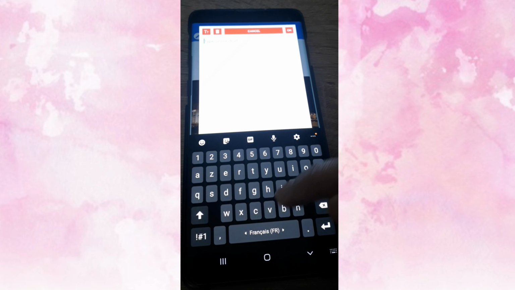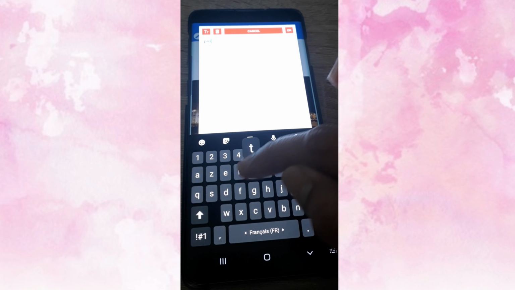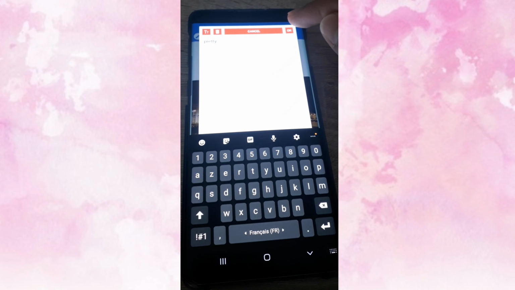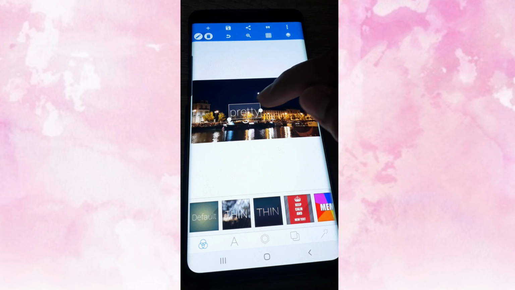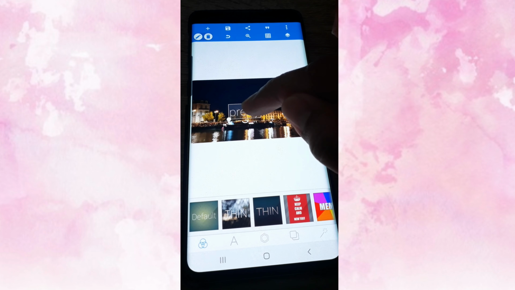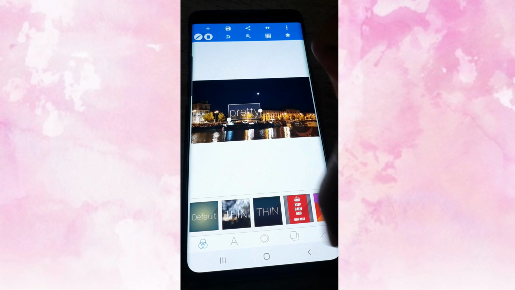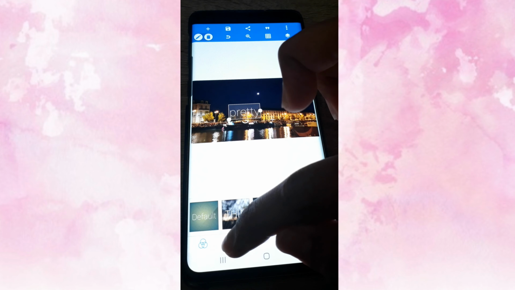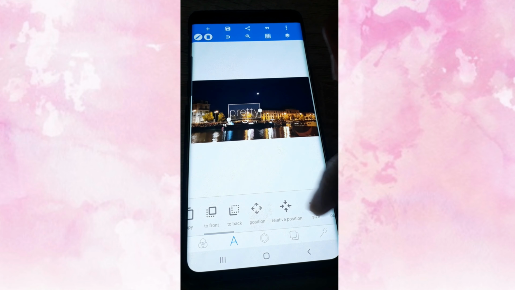So for example, I say this one. So I wrote the word pretty. So you see, we have here the word pretty on the photo. But if you want to change the size, the color, and the font size or font style or anything you would like to change on the text, you can just click anything here. It's up to you, but in my case, I usually use only this letter A to change the size, the color, and the font style. So I usually just use few things, but you can explore. Actually, there are a lot of features in this PixelLab.